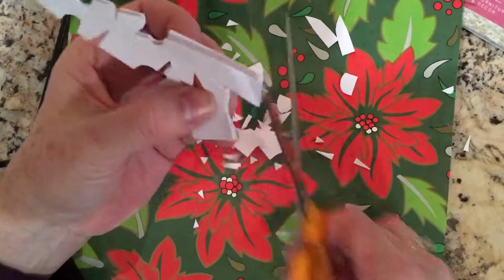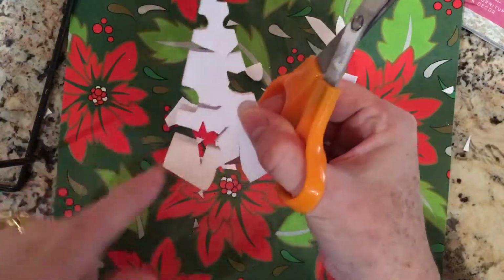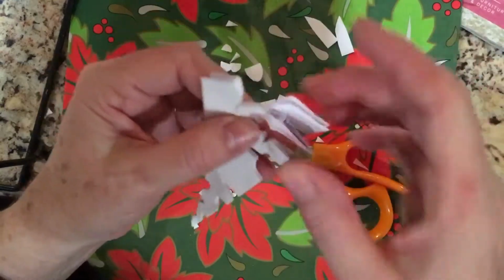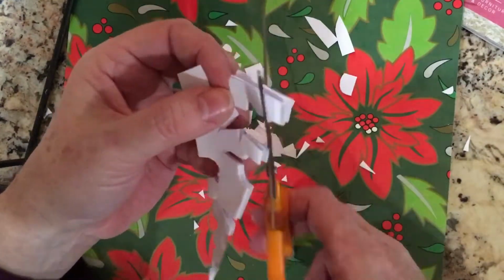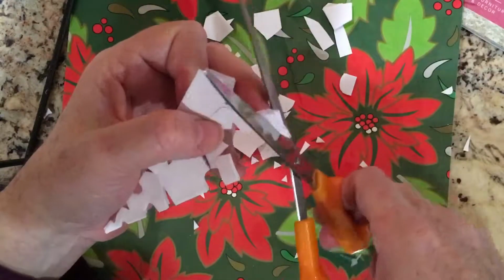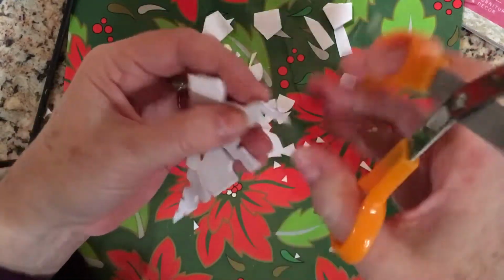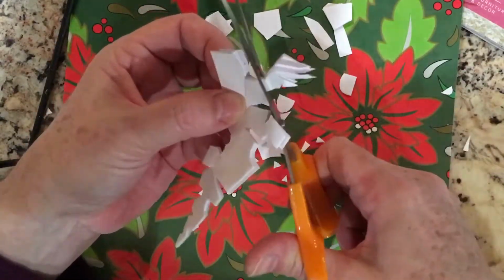You want to remember that you want to leave some of the original lines showing on the folds. At the top, I don't need to leave my original lines because all of this is just the top of the snowflake, the edge of the snowflake rather. And so I may cut off some of this. I may make it like a spike coming off. So I can cut off some of the original edges at the top because there's no fold at my top. Let me cut in here. There.